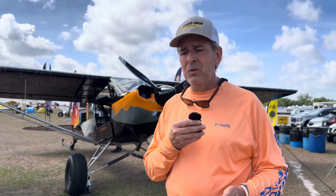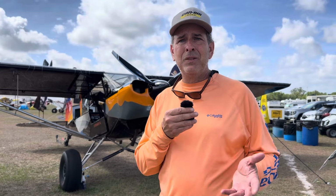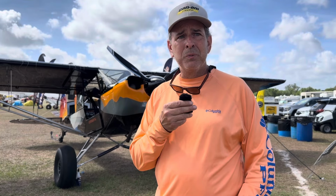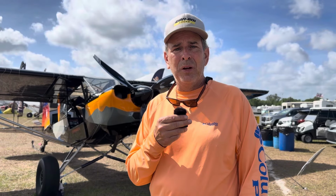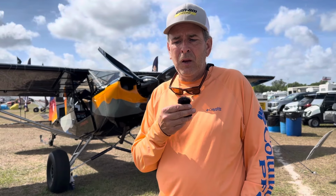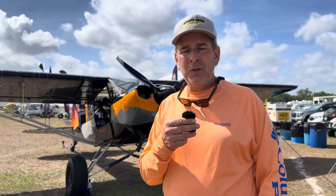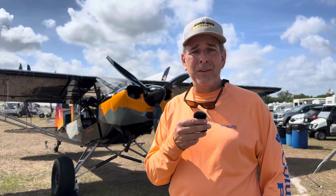And part of the process with Patriot too is that they're going to check you out in this airplane. They're going to make sure that they spend enough time with you to make sure that you're safe in this airplane. Even if you have tail wheel experience, flying this particular airplane is a high performance airplane. It's purpose built. So, even though I have been flying a J3 Cub for 30 plus years, this is different. Of course, a tail airplane will have similar characteristics in the way it handles, but this is different. It's like comparing a Volkswagen to a supercar or a high performance vehicle. So, to me, that part of it is a safety thing. So, anyways, I look forward to flying this airplane. I can't wait.